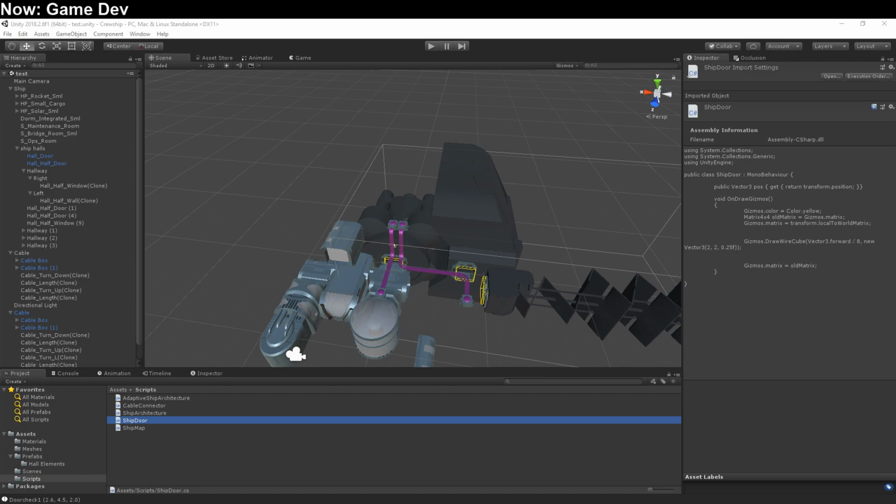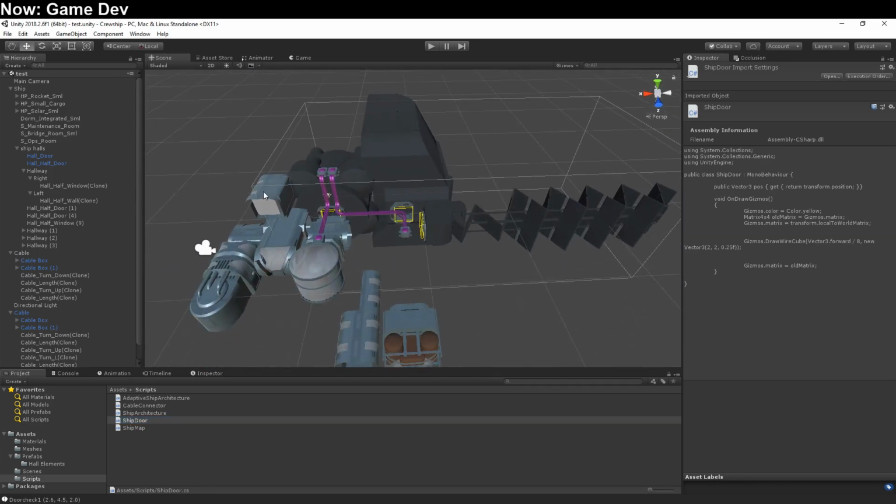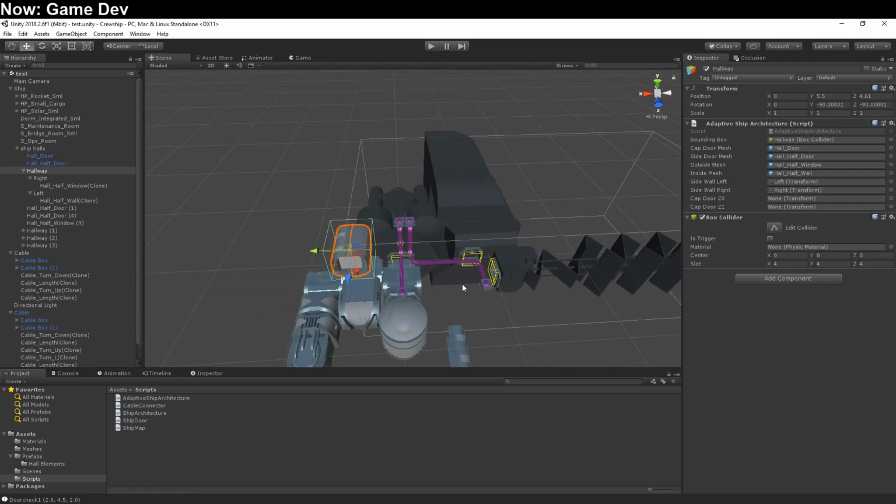I'm going to reload the Twitch screen, though, so if anybody chatted, I won't see it. For some reason, it still says I'm offline, but it's also showing me as live. Twitch has some problems. Alright, so in the last episode, what we did is we hooked up these hallways halfway.